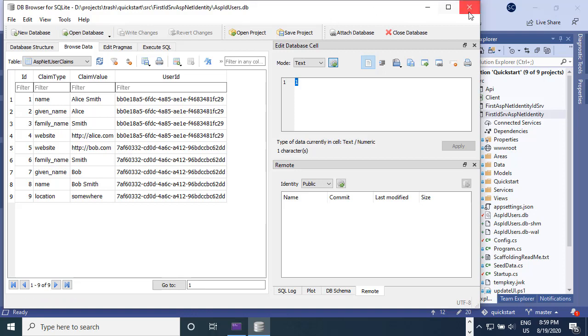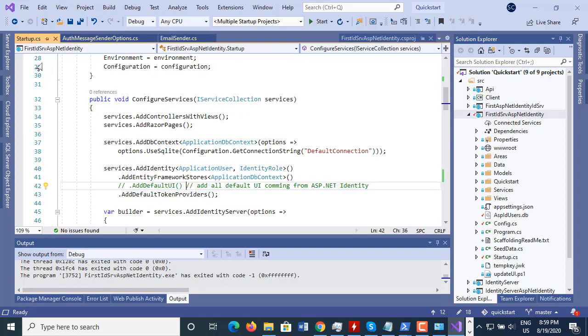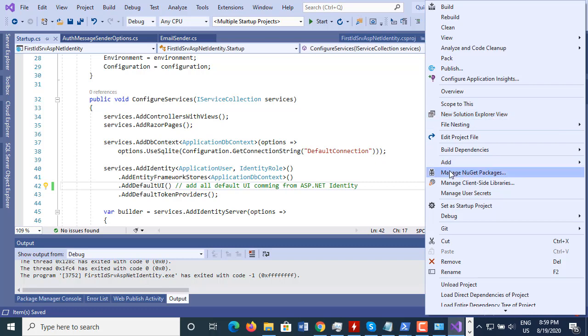No, we don't have other claims. I'm gonna close it. Now, in order to see the confirmation, I'm gonna show all the UI which comes from ASP.NET Core Identity. Run it again.